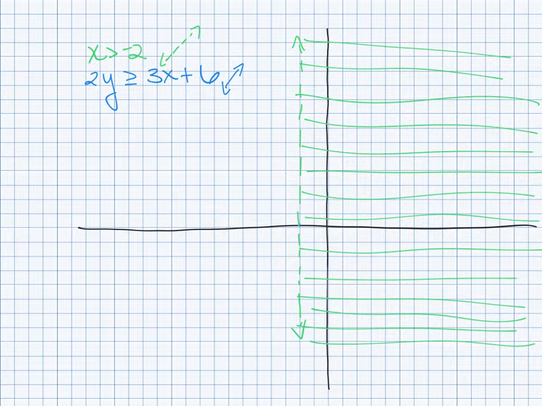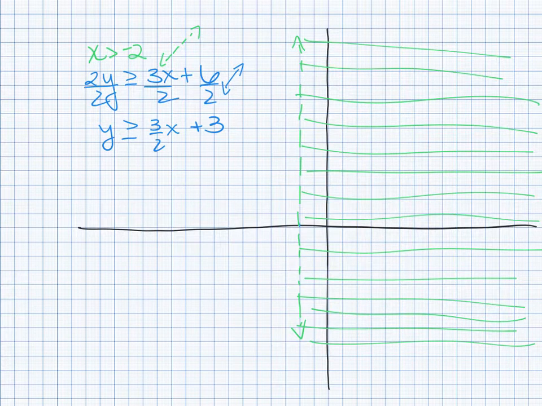And now the other one. Is the second equation ready to graph? No, because the y has to be alone. So change to blue ink, divide by 2. And we have y is greater than or equal to 3/2 x plus 3. Remember that rule: if we ever have to divide by a negative number, you have to switch the direction of the sign. That rule is still the same that we learned a while ago.